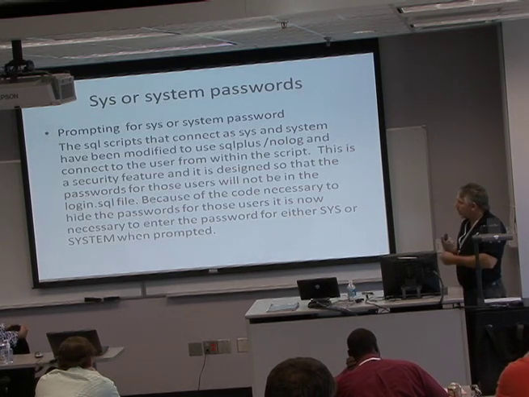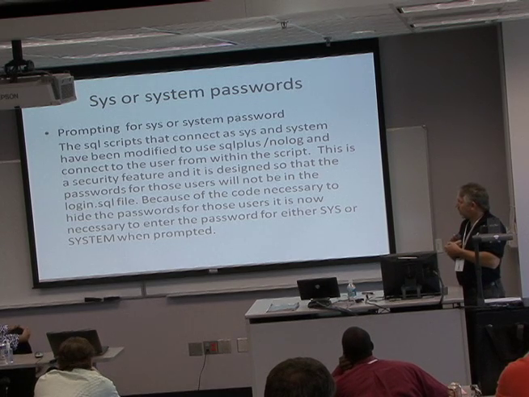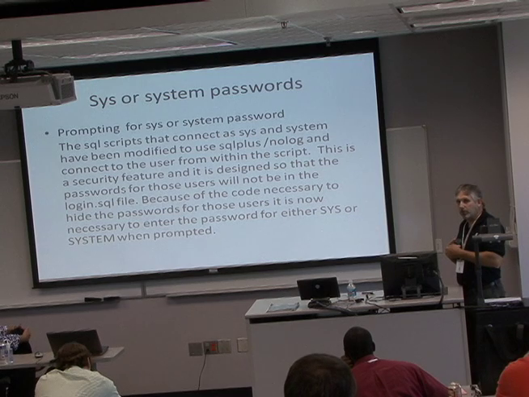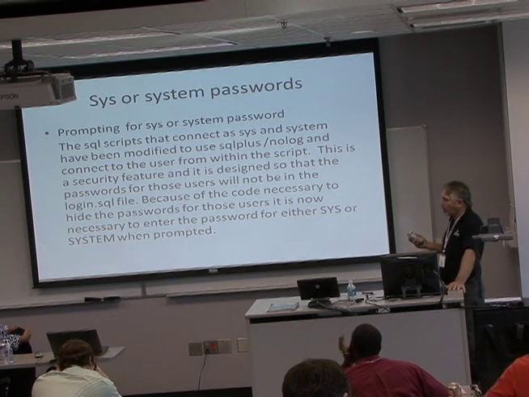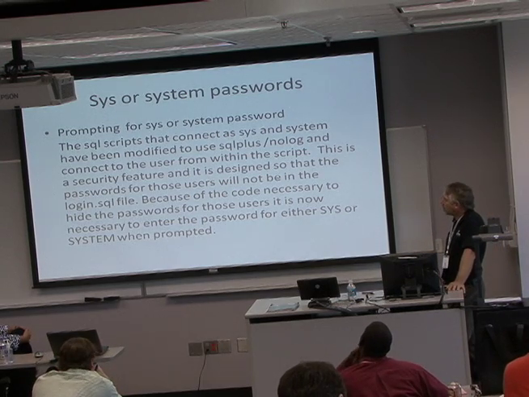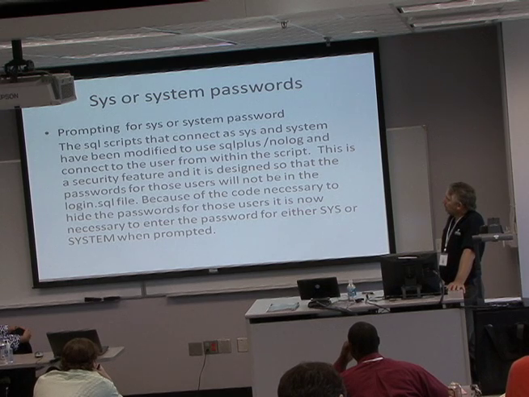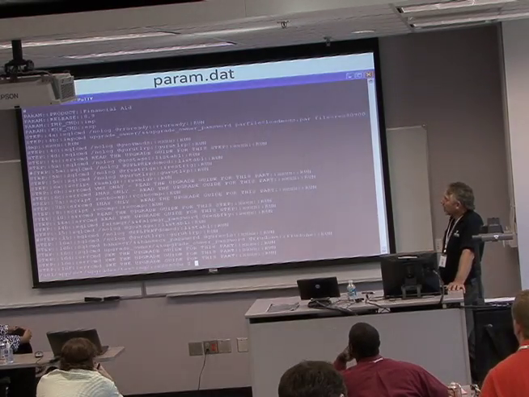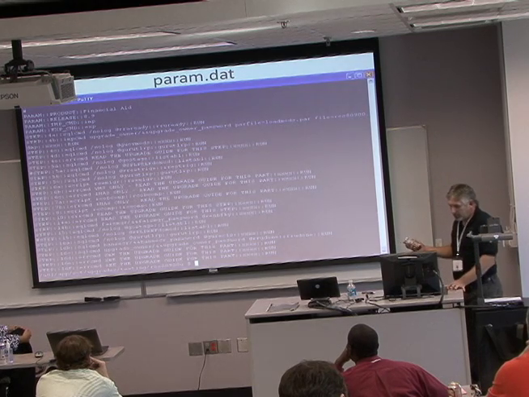And the way they get all these written, it always prompts you for sys or system. And all the others are provided, your general, BANIS1, you put all that in the SQL. But for security reasons, they prompt you whenever they need one of these passwords. Here, this is a parameter file.